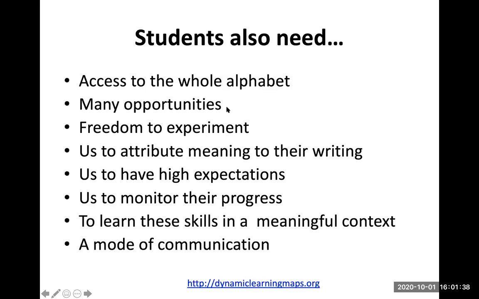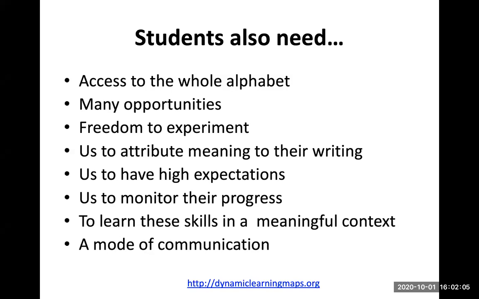Our students need access to the whole alphabet. They need many, many opportunities that we discussed today. They need the freedom to experiment with many different tools and experiences. We need to attribute meaning to their writing. We may not always understand what they mean, but we need to take the best guess we can so that they understand that we appreciate whatever message they're trying to give us.